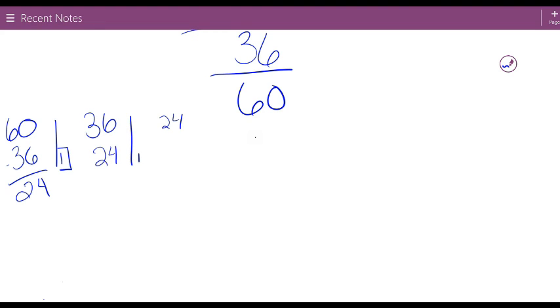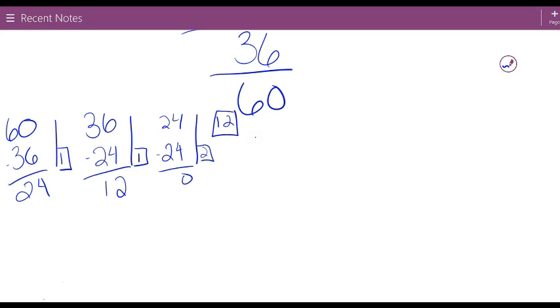1, and this leaves us with a 12. Again, we know that the 24 can come out of this 36 in any form. This 24 over here, we can use any form that we want, but now we're going to have a set of 12 left over, and so now we need to be dealing with the 12. And pretty clear to see 24 divided by 12 is 2 and 0. Now hopefully you already knew that the greatest common factor was 12, but hopefully going through it with those smaller numbers you could see why this division method works a little more clearly.